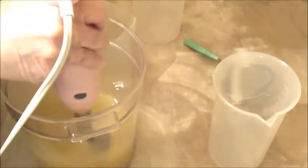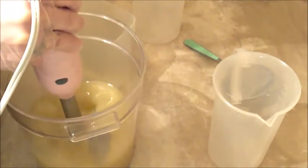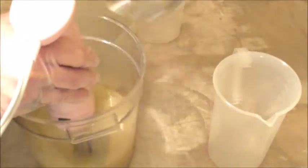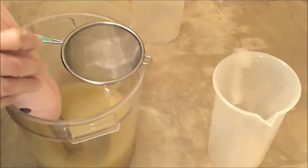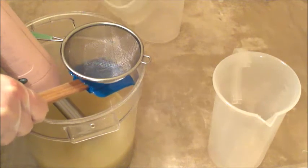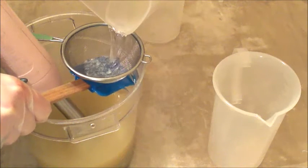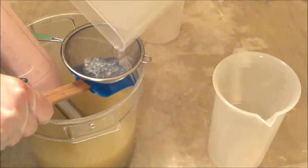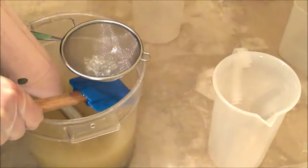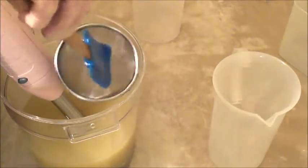Just mixing my clay. Okay, I'm going to also strain my lye. For some reason tonight my lye has lint in it, and I don't know. It's a new bottle, but from the same company that I always get it from. So the last batch didn't have it, and the one before did. So I have no idea why that would be, but I'm just going to strain it anyway.